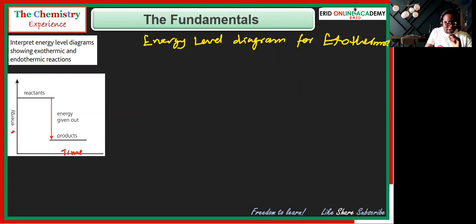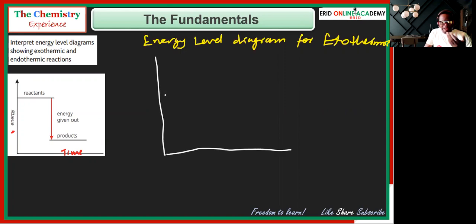Now let's start it together. So let's draw ours and let's see. So I'm starting with, say, a reactant here. Let me represent my reactant with R. So I'm starting with R. I will say that for your exothermic reaction, heat energy will be lost. So the question is, where will the heat energy come from? The heat energy comes from the conversion of chemical energy, which is expressed here as just energy.